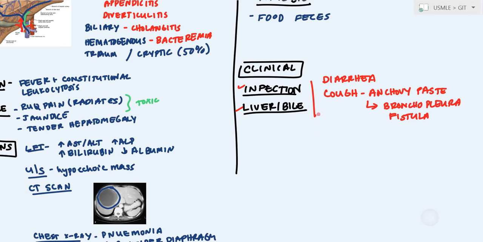And finally, with Entamoeba histolytica, 95% of the time, there is some history of travel within 5 months to an endemic area such as South America and India and some of the other Asian countries.